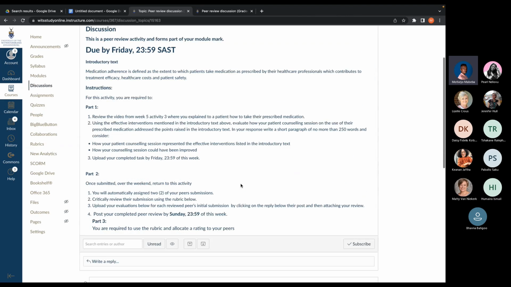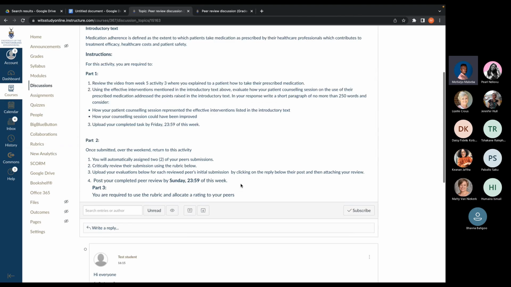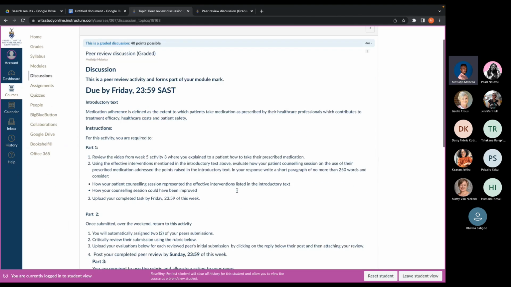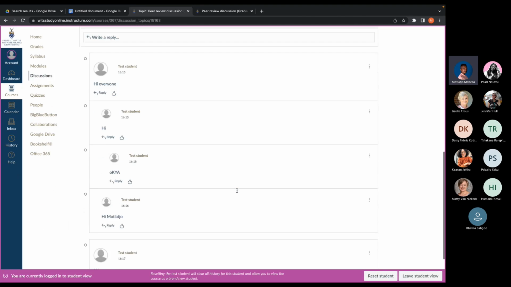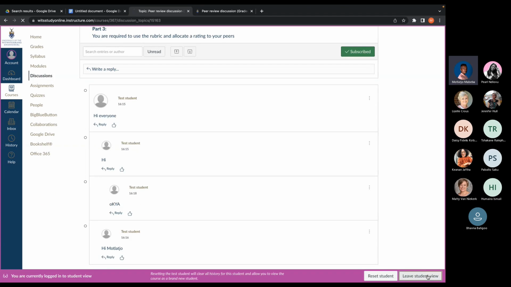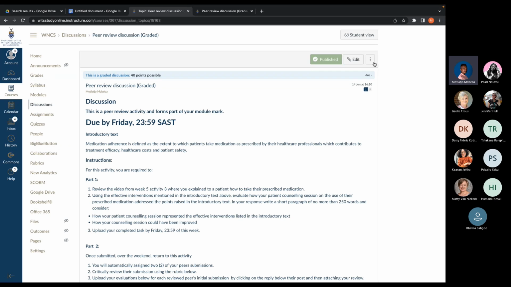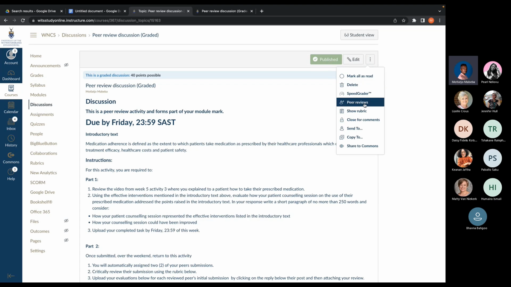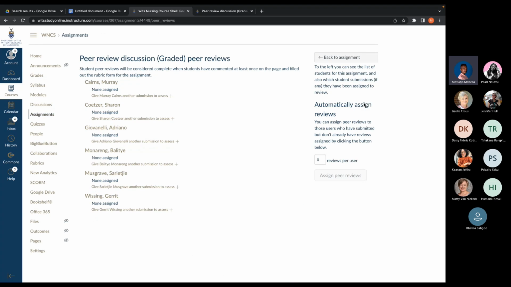And just to get back to your question, let's say our students have actually posted their posts and given each other feedback. As the lecturer, you can go back to the 3 dots again. You will be able to view the rubric, and you also have the option to view peer reviews.